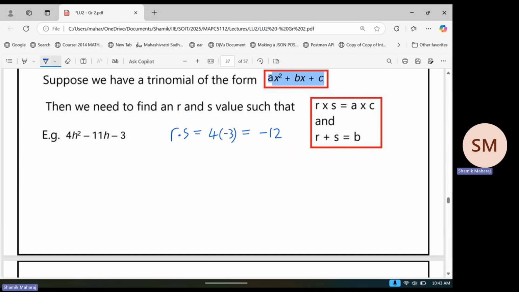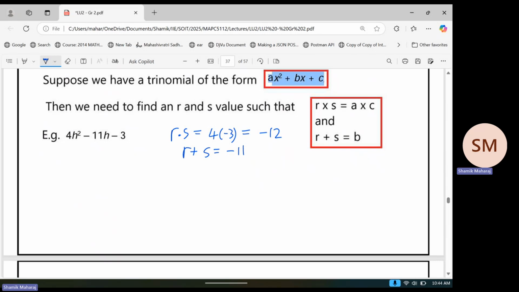Right. Are you guys okay with that part? The minus 12. R times S must be given by just that number times that number. That's always the case. A times C, as the rule says here, and you get A times C from the form of the equation on top. Okay. I need you guys to give me some confirmation, or are you guys okay? Okay, all right. So then R plus S, this doesn't change from what we did before. This is just the middle value, which is minus 11, right? Or the B value, minus 11.